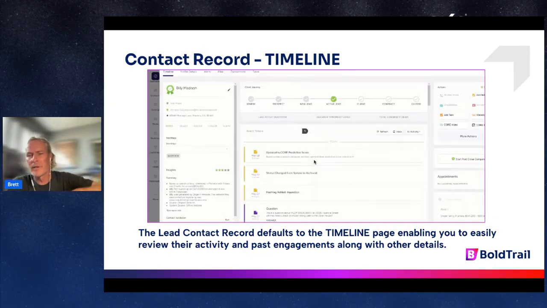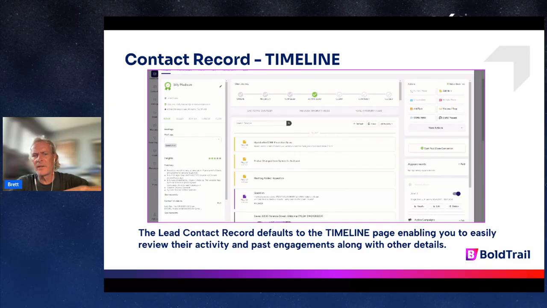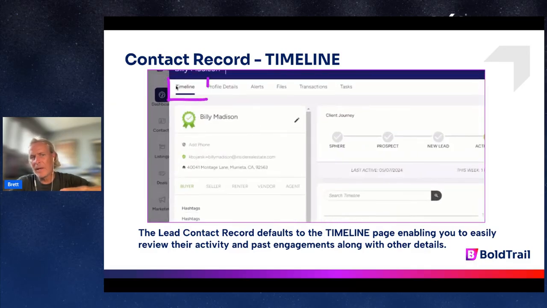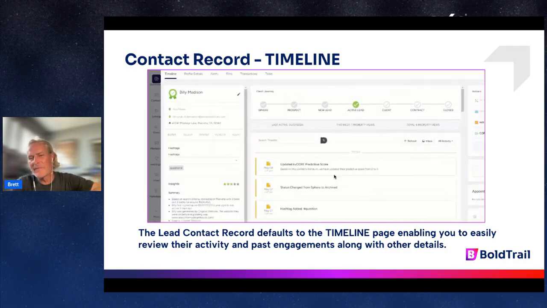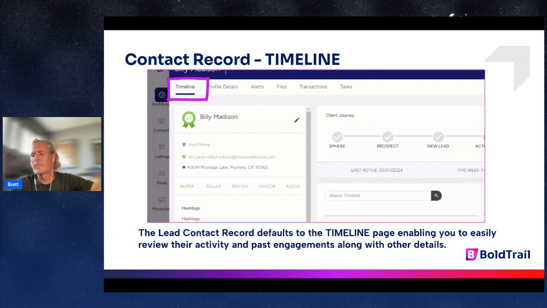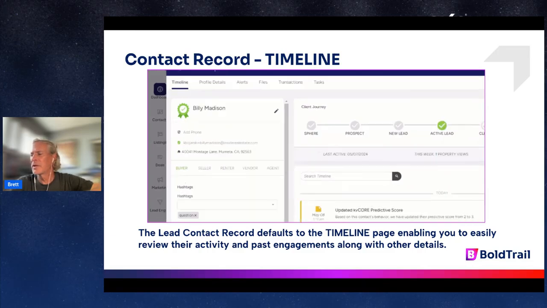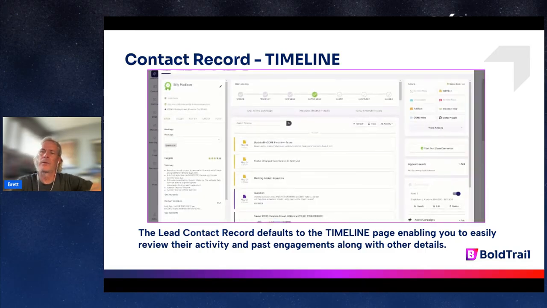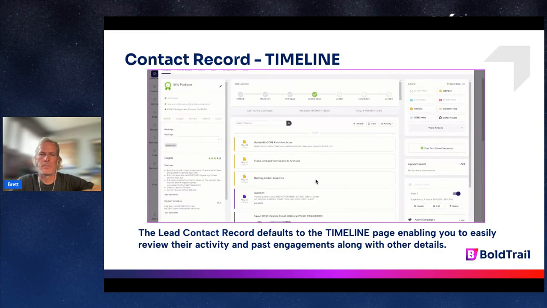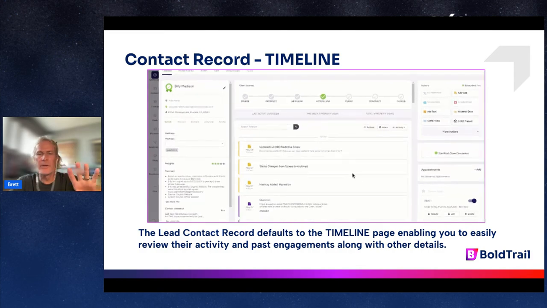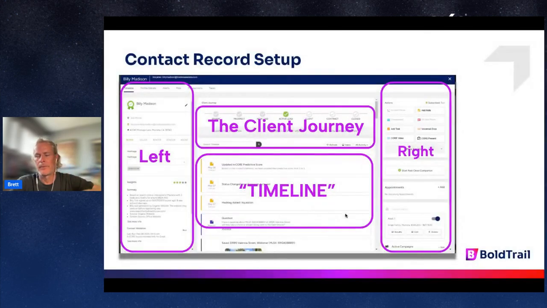So when I look at a record, it's really divided into 3. Okay. In the upper left is the timeline. That is every single thing that's ever happened ever. The minute they hit the system, every property they picked on, email sent, text sent, call logged, smart campaign turned on, turned off, search alerts, all of it. Timeline. It puts it all holistically right here for you.